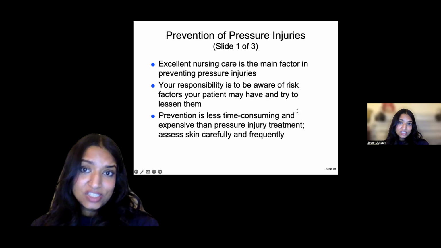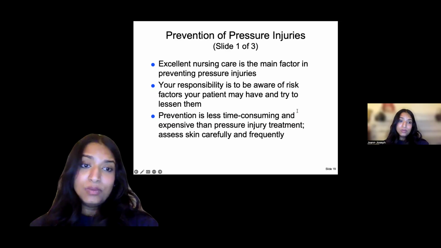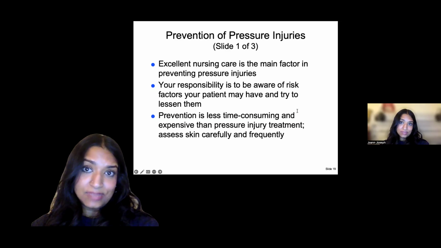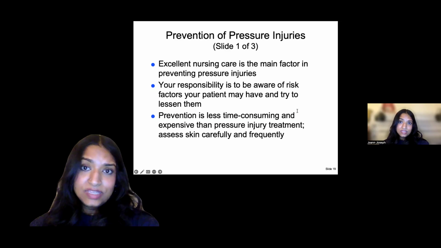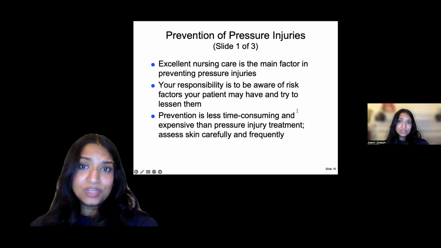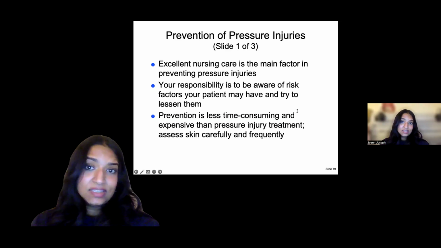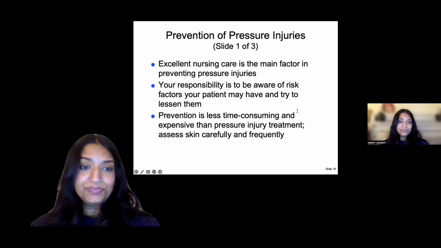If you are a negligent nurse and you're letting your patient sit in the bed all day, your patient's going to have a pressure injury and you're going to make your workday a lot harder because you didn't take the time out to just do these first steps that I talked to you about. And also think about how I said how painful that is for a patient to have those pressure injuries. So it's really our responsibility to make sure our patients are active so that this doesn't happen. Even a little dime size of a pressure injury is very painful.